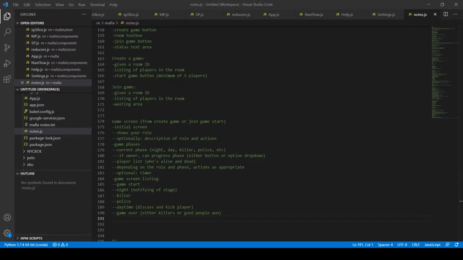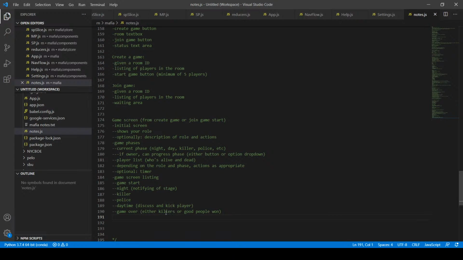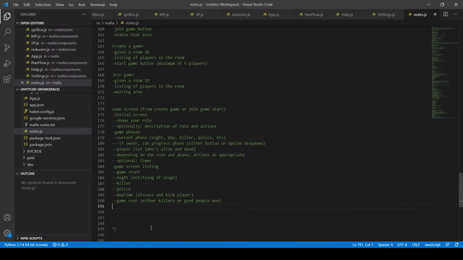And let's see how we are on time. We're currently at 10 minutes, so it's not too bad. We'll save this for the next live video in terms of the coding. So next video, coding begins.